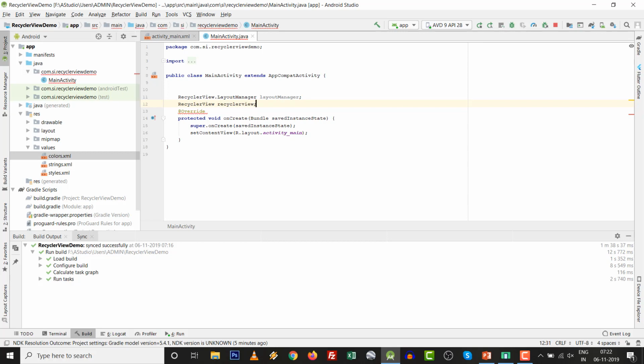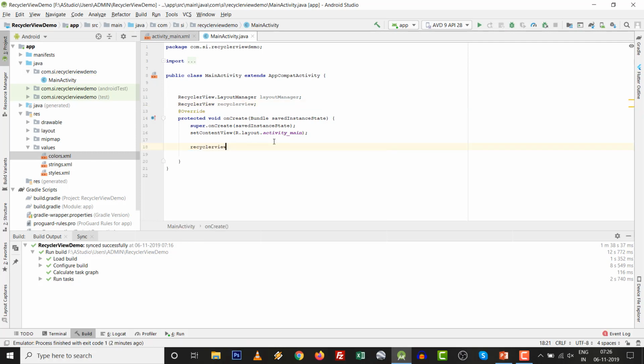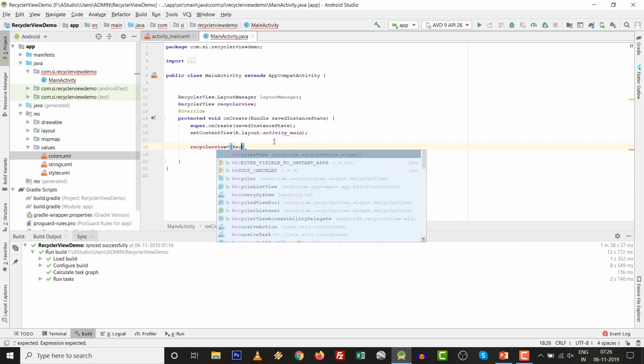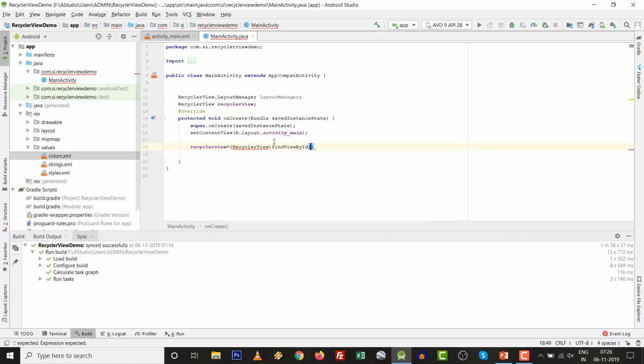Okay, so move further for the findViewById process. For the findViewById, over here you can give recyclerView equals to, typecast it to RecyclerView, findViewById R.id.myRecyclerView and press semicolon. And for the layoutManager equals to new, whatever I want, currently LinearLayoutManager.